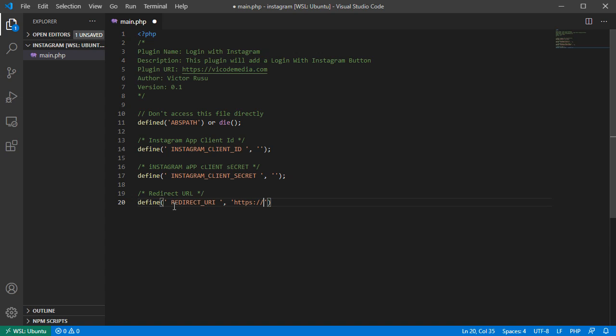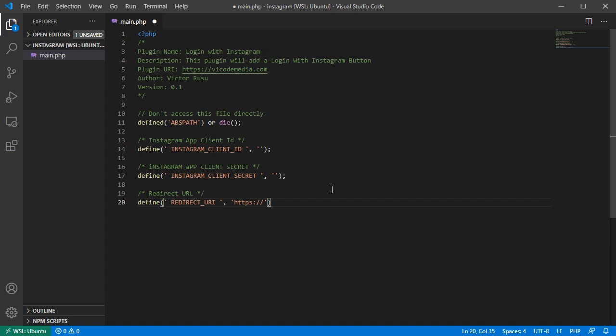HTTPS. I know if you guys use XAMPP, you may say that HTTPS doesn't work. Yes, I'm aware of that, but Instagram is asking for an HTTPS SSL on your website. So if you use localhost, there's a way by using Google Chrome you can access the localhost with an expired HTTPS. So I'll show you how to do that. There is actually an advanced button. You can click continue and save.